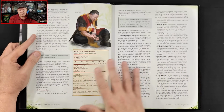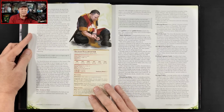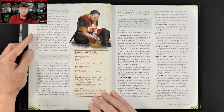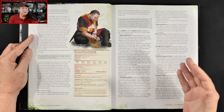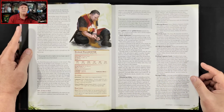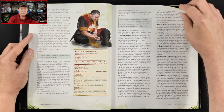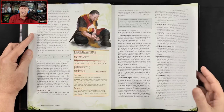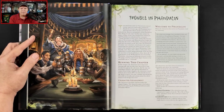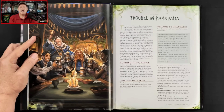This first chapter is a pretty traditional beginning to a low-level Dungeons and Dragons adventure. In this case, the player characters are escorting a wagon full of supplies, which is owned by a friend of theirs who's a dwarf who is looking to reopen the Phandelver Pact mine, which the player characters will not know about. They just understand that they're helping a friend who has gone ahead of them to Phandelin, and they are going to escort this wagon full of supplies from the city of Neverwinter to Phandelin. They're ambushed by goblins, and hopefully they not only fight off the goblins, but decide to chase these goblins to their hideout, and they'll take it from there.